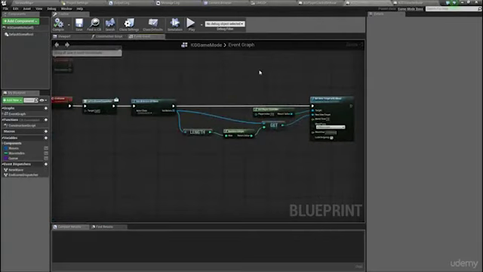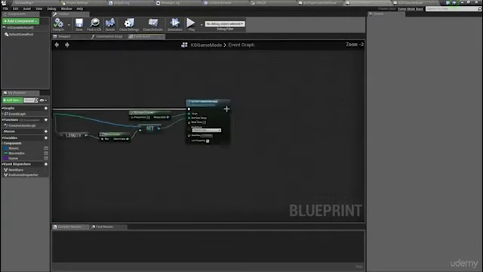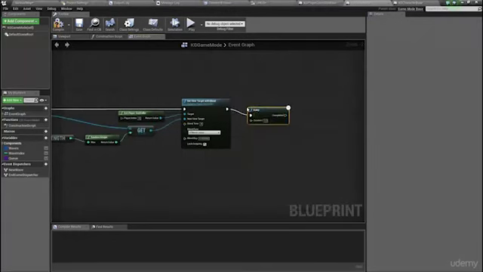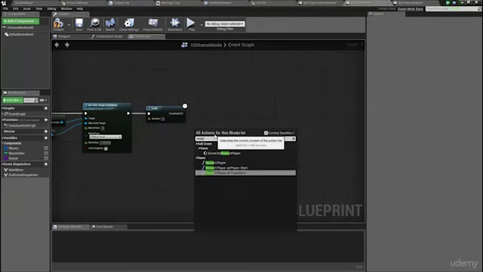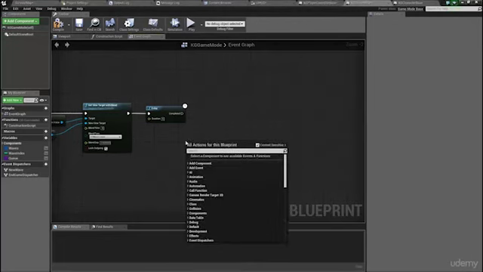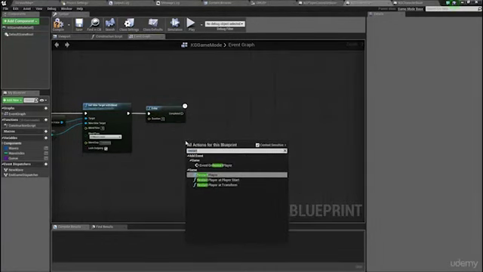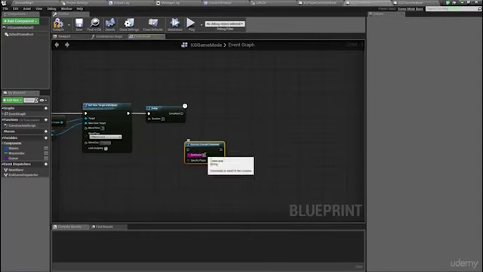And then in my game mode, after I've done this set target with blend, I'm going to have a delay that is 6 seconds, at which point, for the time being, I'm happy to restart the level itself. So just reload everything. To do that, the quickest way is actually going to be for me to execute console command. So I'm going to do that, and I'm just going to type in restart level.